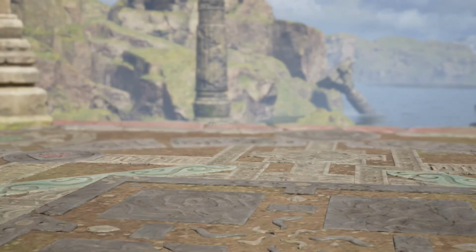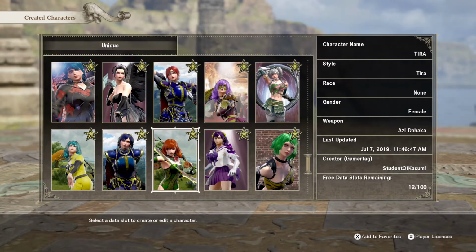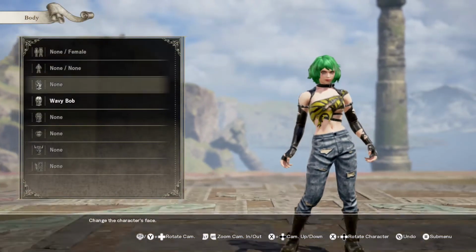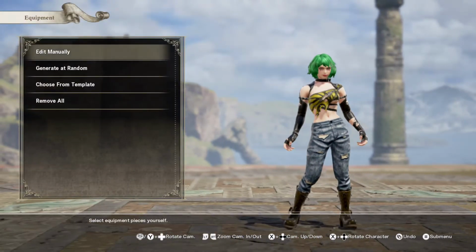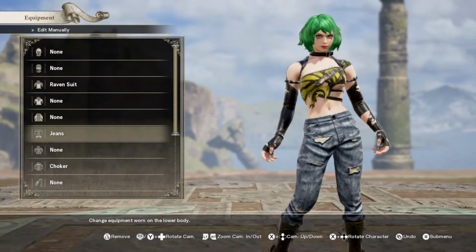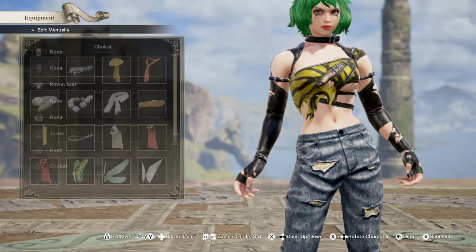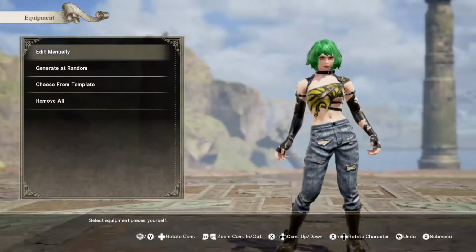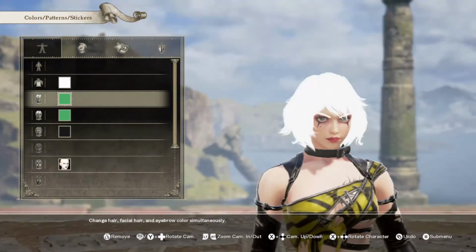Alright, now let's do one last quick rundown for you guys. Again, you are going to need this hairpiece, this top, these jeans, this necklace, these shoes. Color the hairpiece this shade of green.